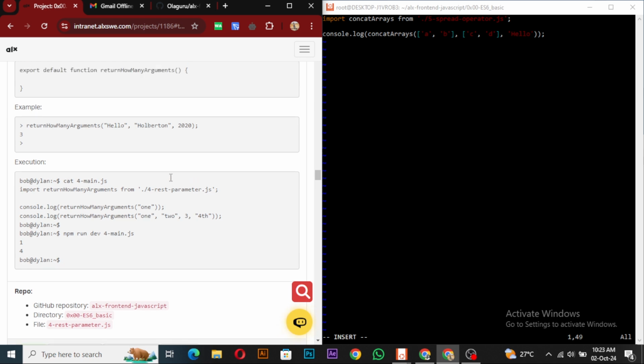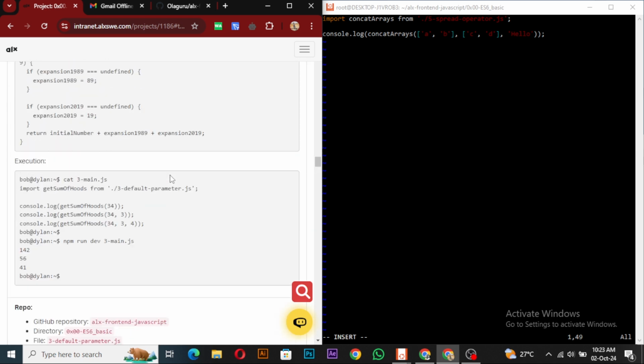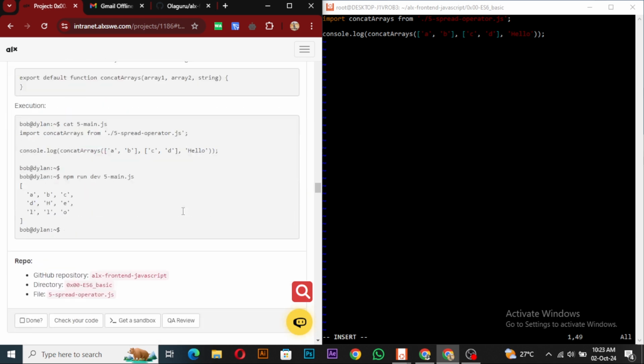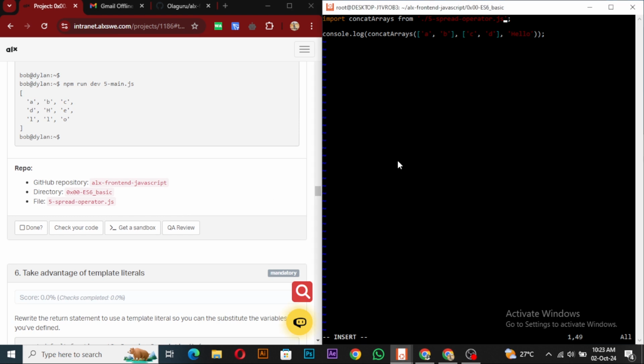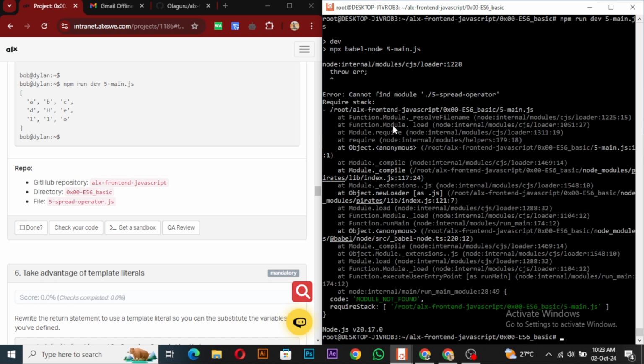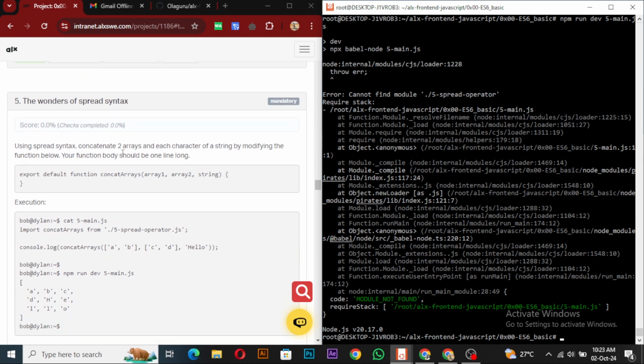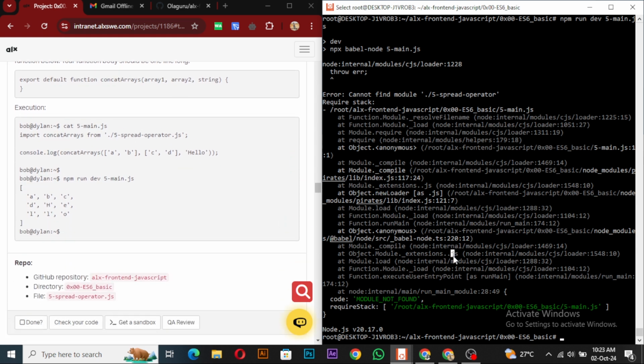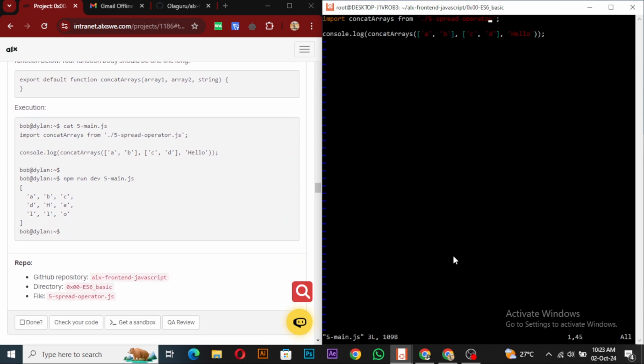I'm trying to see what's wrong. Okay, let's try removing this and see, because from the error, that's what it was showing. Yeah, that's not the issue. Let me return that to this.